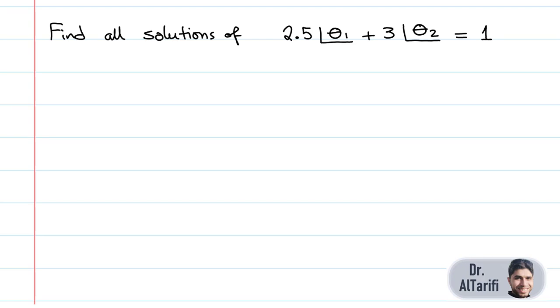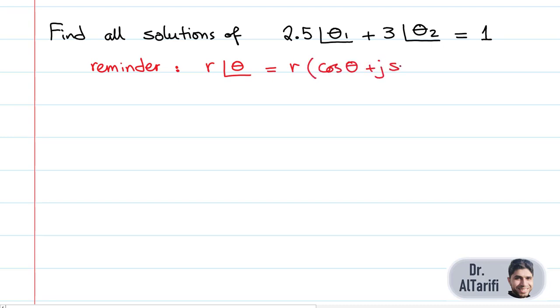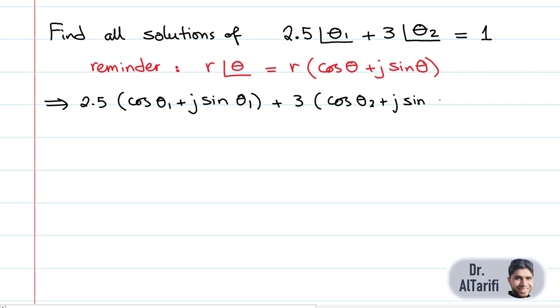Since we have a summation, we proceed by transforming the polar numbers to their rectangular form. This is done as the magnitude r times the summation of cosine the phase and j sine the phase, where j is the unit imaginary number, square root of -1. We apply this transformation to both complex numbers in the equation and simplify to get a new version of the equation in rectangular form.